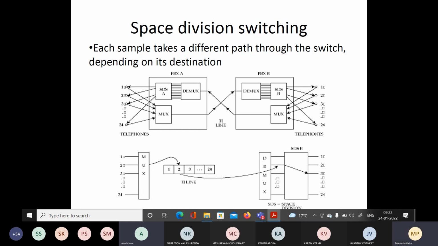Now we are going to see the concept of space division switching. Earlier, all of you had told me that you are not aware of what space division switching is, though you knew about time division. This concept comes from time division multiplexing and frequency division multiplexing.